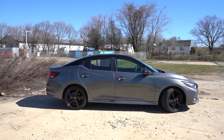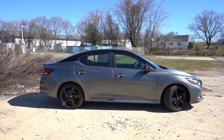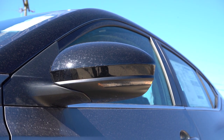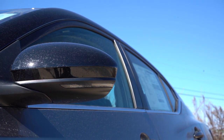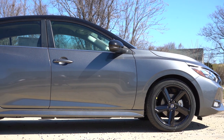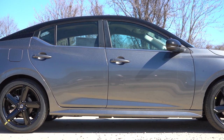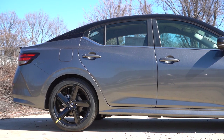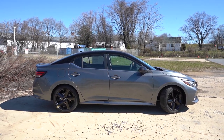Around to the side: chrome beltline molding comes standard, with a floating roofline on the C-pillar separating the body from the roof. Body-color power-adjustable side mirrors come standard, though the SR trims get gloss black mirrors. Heated side mirrors come on SV and up, with integrated turn signals on SR trims. Wheel setup differs substantially: the S trim gets 16-inch steel wheels with covers, SV gets 16-inch aluminum alloys, SR gets 18-inch aluminum alloys, and the Midnight Edition gets 18-inch aluminum alloys finished in gloss black to match all the other gloss black accents. I love the side profile.